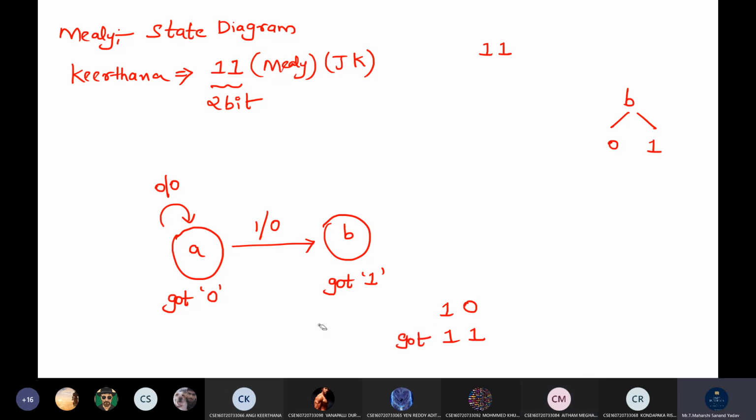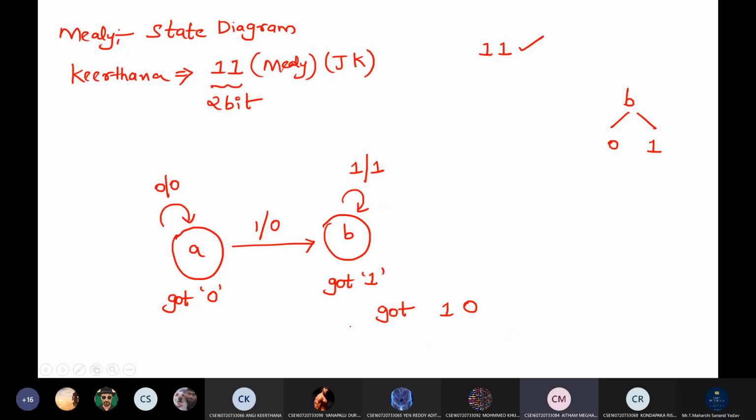Okay, so got 1 1 is not there. So it will be in B only if you apply 1. Output will be 1 by 1, sir. Here the sequence is detected, so we need to take output as 1. Done.